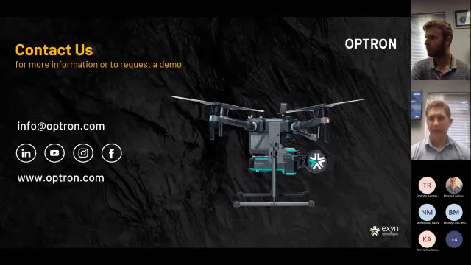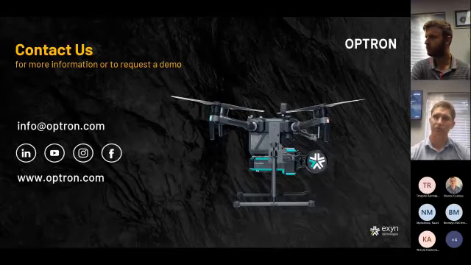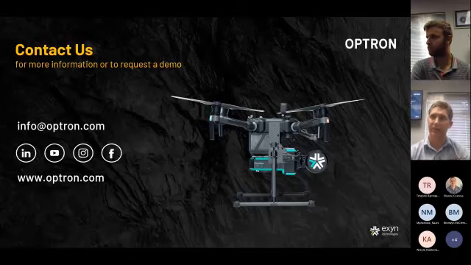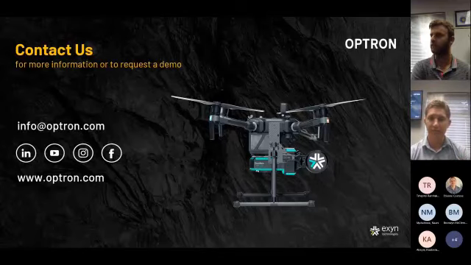Your typical relative accuracy on the sensor is anything between 1 to 3 centimeters. That's your relative accuracy. It's because of the Velodyne sensor that it's using, the way that it's capturing the data. So is it a LiDAR? It's a LiDAR system, yes. It's got a LiDAR system on there.